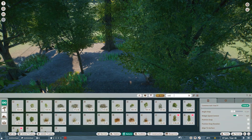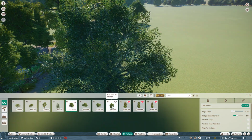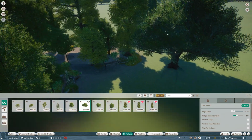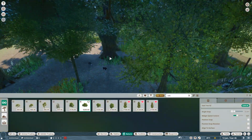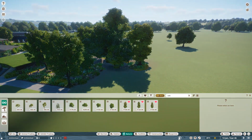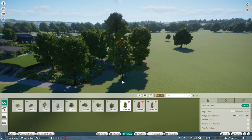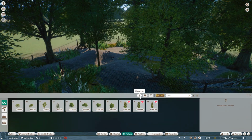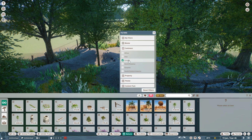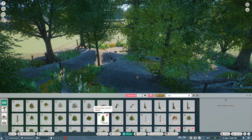Okay, I'm just wondering what else was there. Oak is a possibility, but I think they're probably all too big. I do like the idea of a big oak, but I think that is just going to be a bit too much. Yeah, that's too much, unfortunately. Hang on, I don't know how I can filter these down. I know I can do Europe. I don't think I can go smaller than that. I'd like to be able to do it by UK.